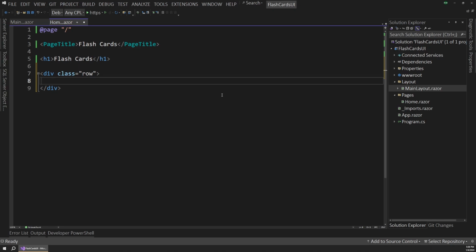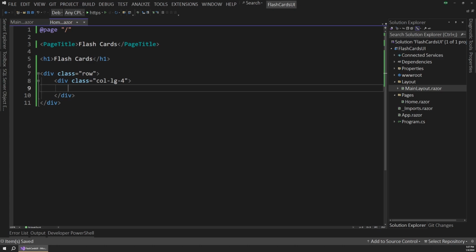It's just a few classes to remember here. So inside of this row, let's add another div, and this is going to have a class called col-lg-4. In Bootstrap, what this means is it'll use the Bootstrap column system, so there's 12 columns by default. And this is going to say on large screens, limit this to taking up 4 columns, so it'll be about 1/3 of the page. That way it doesn't stretch too big on large displays.